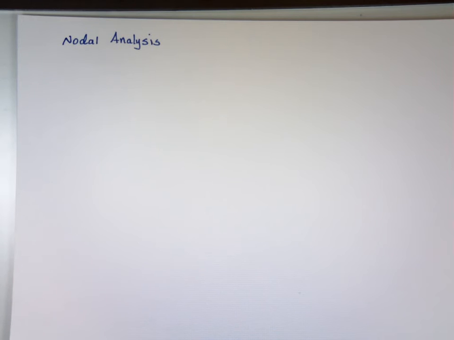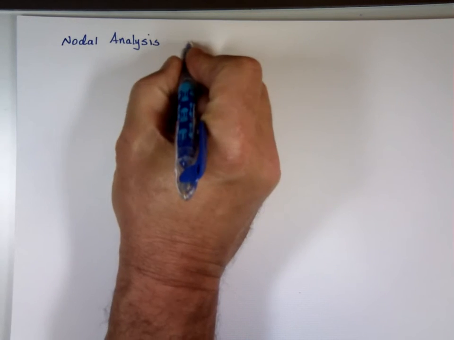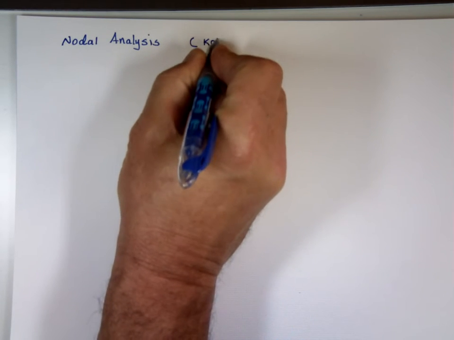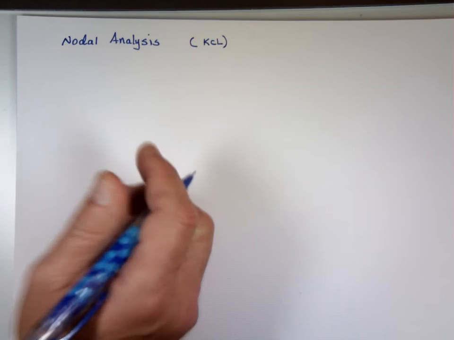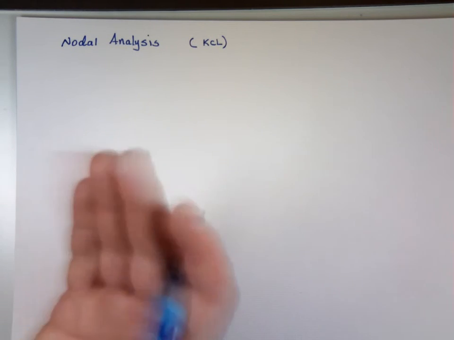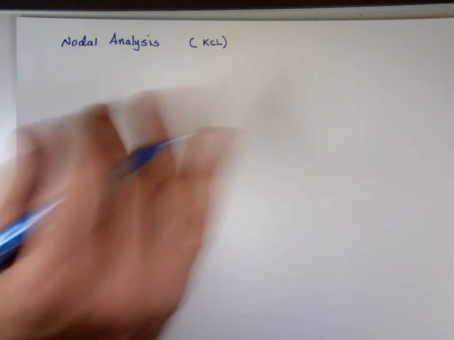Again, nodal analysis, I just finished saying that nodal analysis is a technique we use when you have a lot of nodes, not just a single node. It is based on KCL, Kirchhoff's current law. We do KCL at each node. That's really what we're doing. It's based on KCL. And we always do KCL at each node except the ground one.